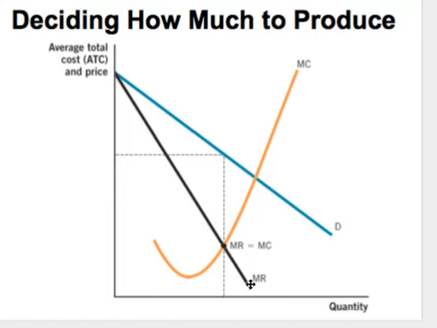Now, what this helps us do is find where exactly the monopolist will maximize profits, or how much a monopolist should produce in order to get the maximum profits. And that is where marginal revenue intersects with marginal cost. Now, notice this is slightly different than the case of a competitive market where the price and quantity is determined by where marginal cost intersects with demand. No, that would be a competitive market case. This is the monopolist case.